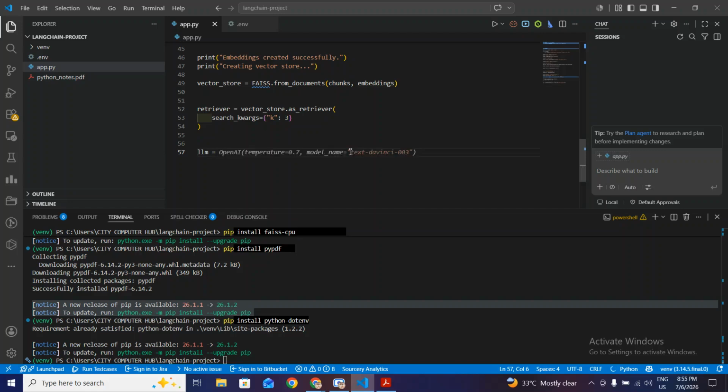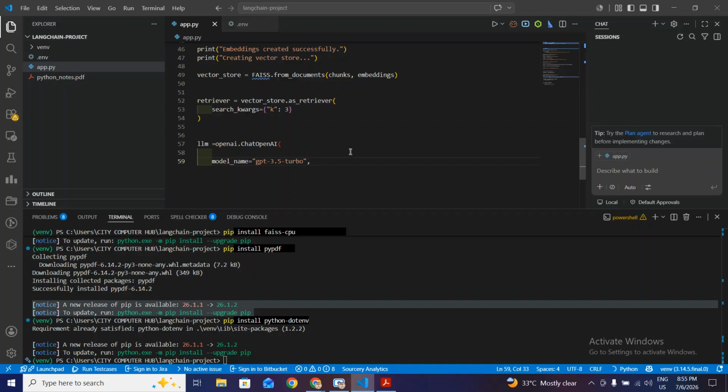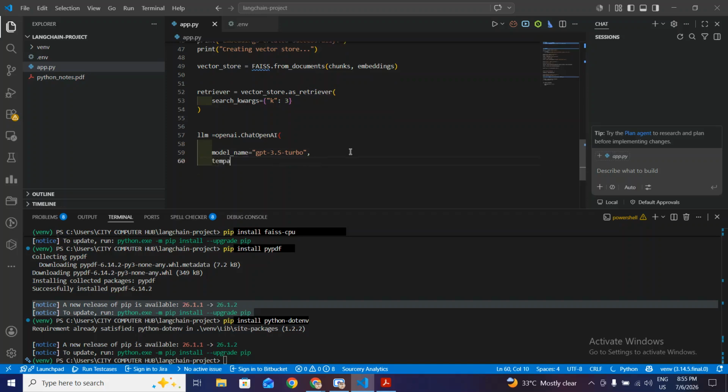Let's use a better model, the OpenAI model. Temperature is going to be 0.